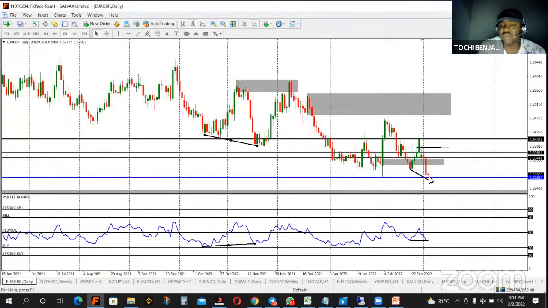So if this market gives us a morning star, then we know that buy has started. I've just given you a signal. You look at it, see what you do with it. So just keep an eye on it. If it creates the morning star, you can tell me, Josh, that market has created a morning star. Let's go and feast.